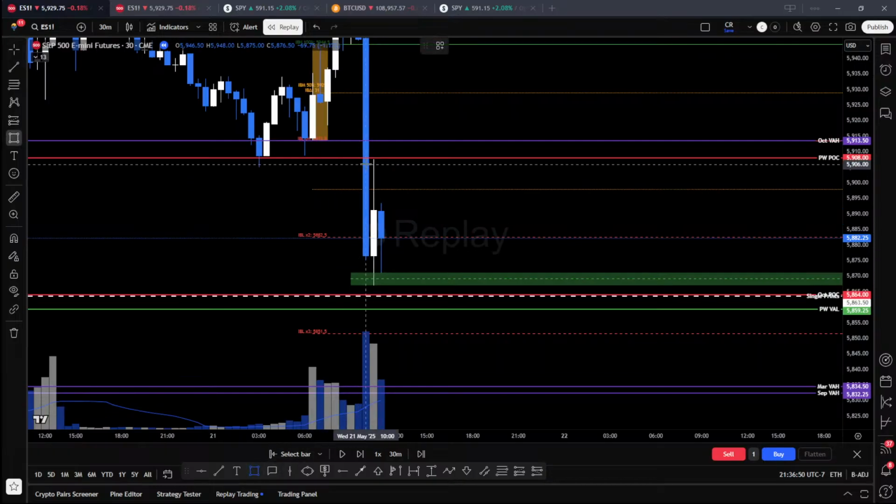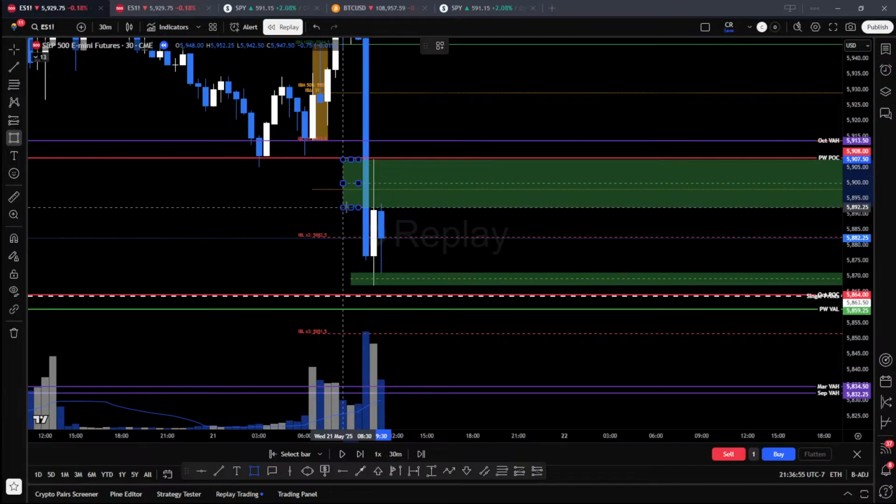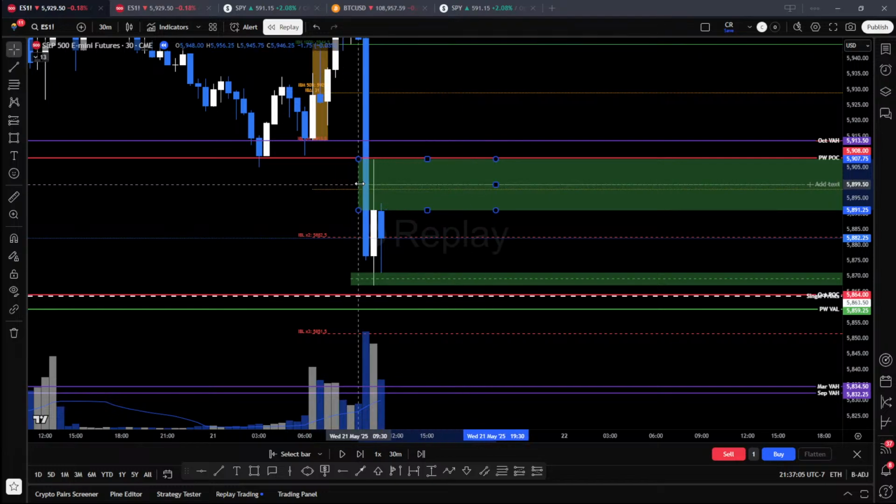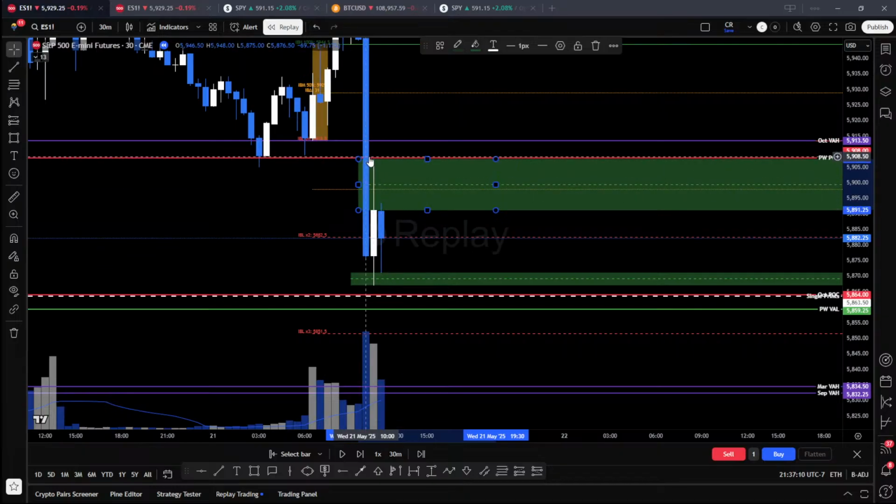But if we're on the 30-minute time frame, this whole section, right? I should do it this way. This candle and this candle are both in the same price range, so there's nothing single happening. This is two candles in the same price range. And then here we have three candles in the same price range. Down here, this candle is all by itself. This is single prints.